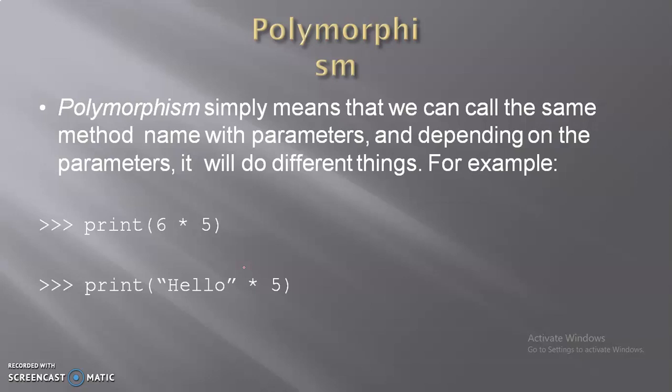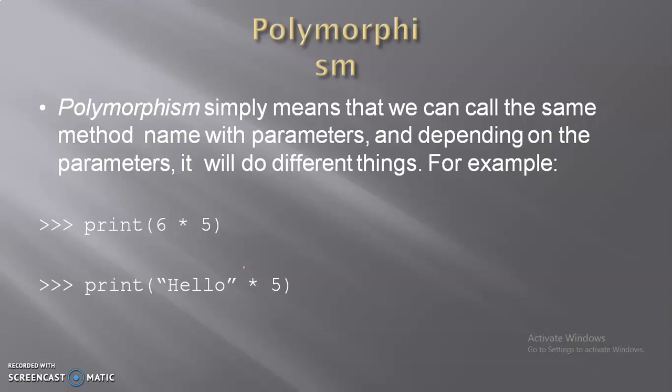Polymorphism simply means that the same function name we can use for more than one purpose, with the same parameters and others, but we can change the logic of the function. That is, the working of the function is different, but everything else is the same. The return type and the parameters are all the same in the two methods.